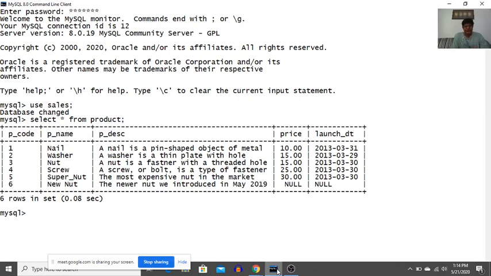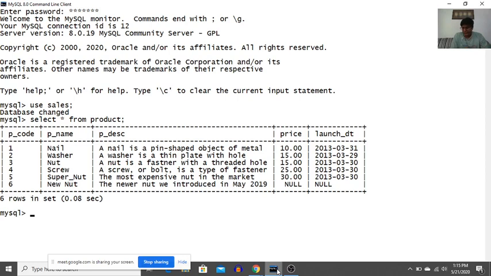We are having 6 records in this table. 3 of these I had added day before yesterday while I was demonstrating the class. 3 I added later on. And this command also demonstrates how to select the complete information from the table. Select star from table name if you want to select the whole information from a table.